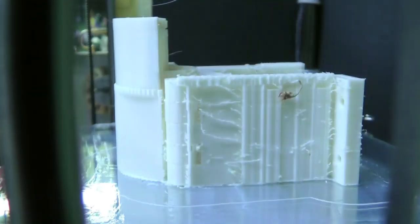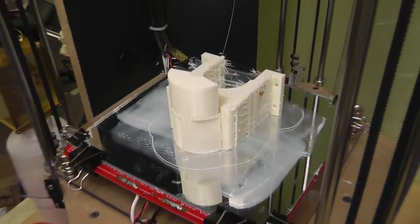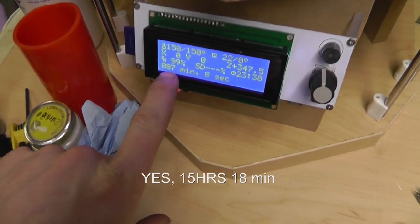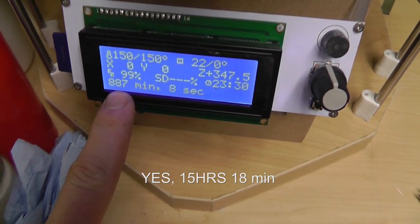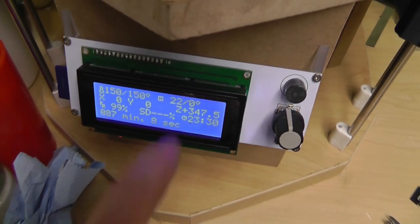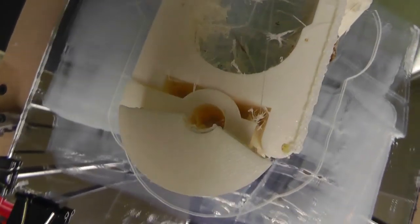White balance right there. There we go. Let's see how this one turned out. Hey, it turned out all right. I think my timer kept on running. That probably is the correct time: 887 minutes and 8 seconds. That's the total clock time. I think it's trying to reach zero. Yeah, check that out.